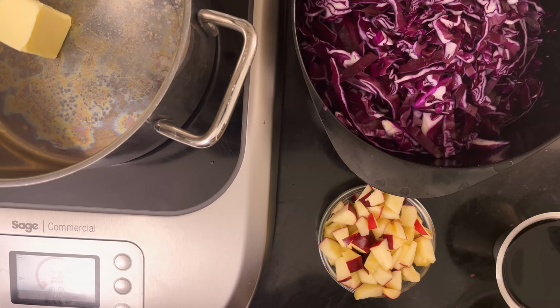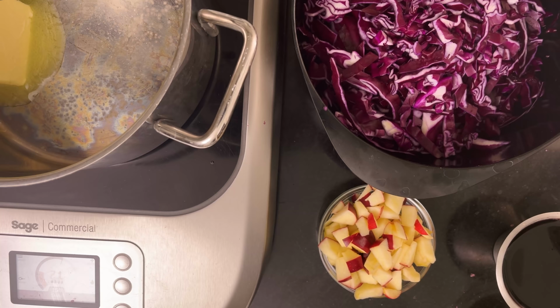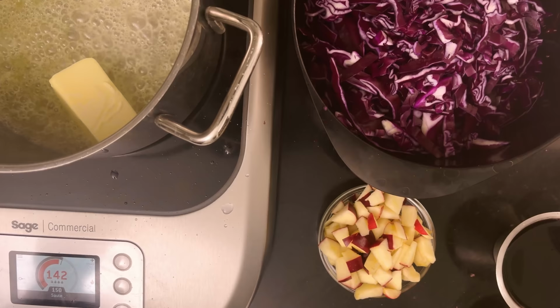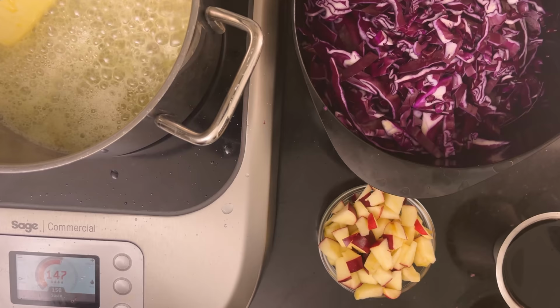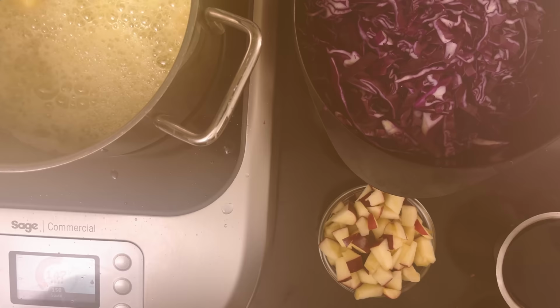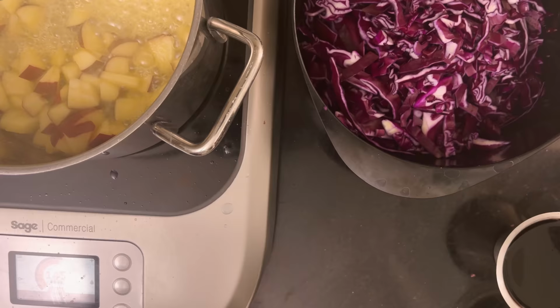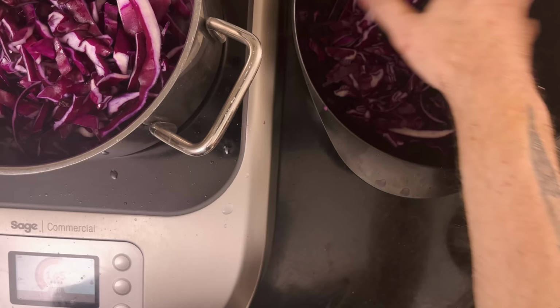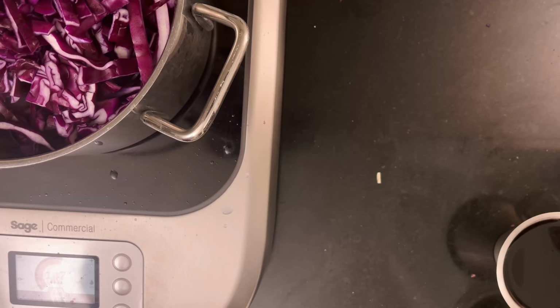Melt about 30 grams, 2 tablespoons of butter in a pot. Add 1 cubed apple and all of the sliced red cabbage. Put a lid on and let the cabbage wilt.